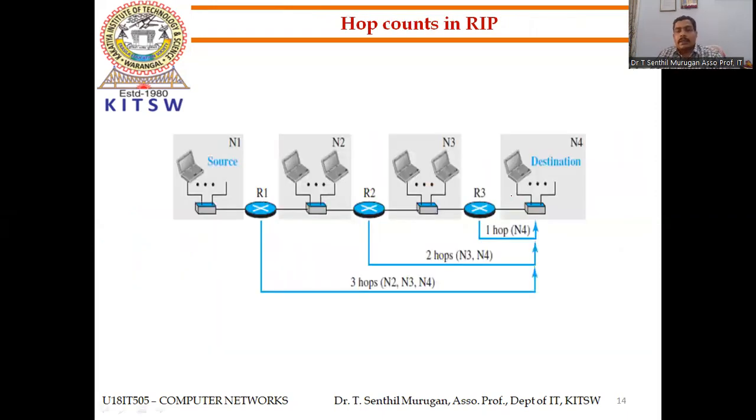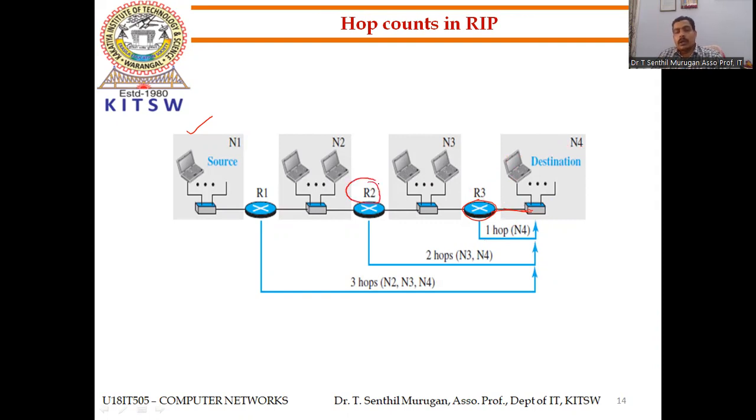So see, this diagram is updated based on the hop count. Okay, so the initial network we don't consider because it is only sharing the information. It is not getting and forwarding. But up to the last network we have to consider. Okay, so for example, this router. How many hops are there? Router 3 has only one hop. It is connected with this network. So N4 is there. R3 is connected with N4. So one hop to reach the destination. So the destination is N4. It will reach in one hop.